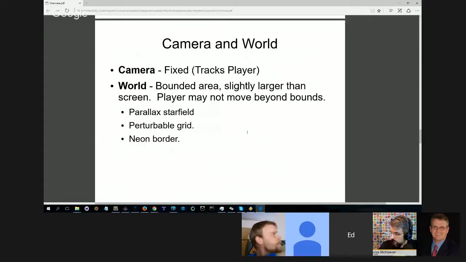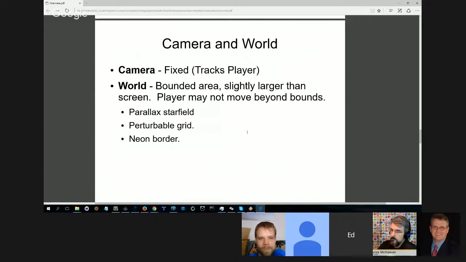So what's going on is they've got a 3, maybe 4 layer star field, and then the world is bounded by a neon box, and then there's a grid. And so as you're moving around, you'll see that the star field moves with parallax to give you the sense of depth, but it's real subtle. So that's one of the things I really liked about this game, is that everything they did was perfectly tuned to give you this overall really nice visual experience.